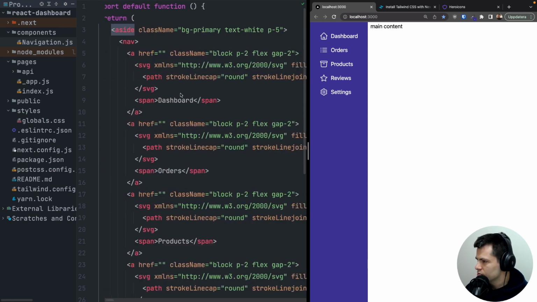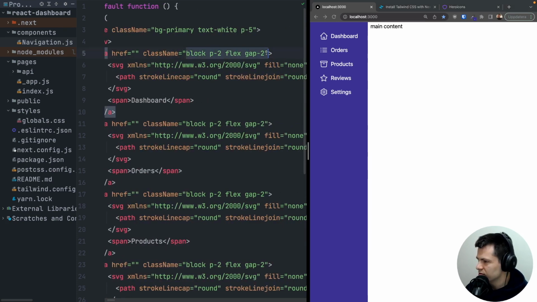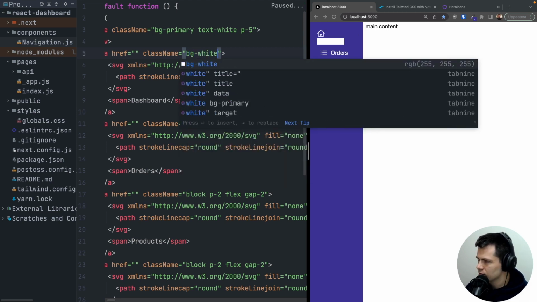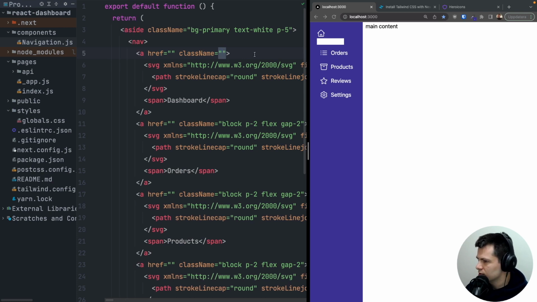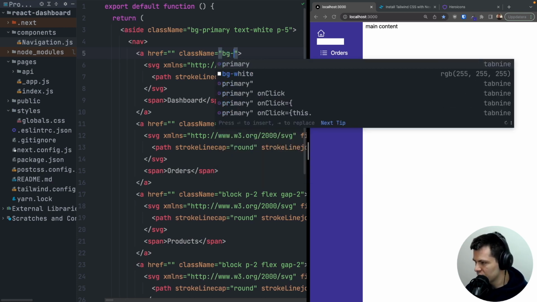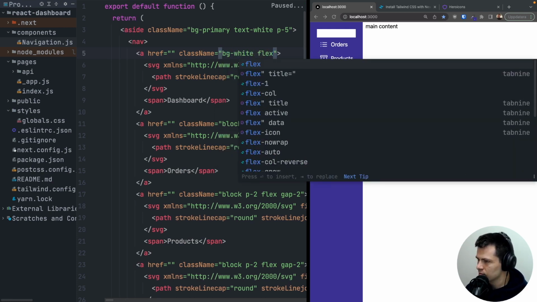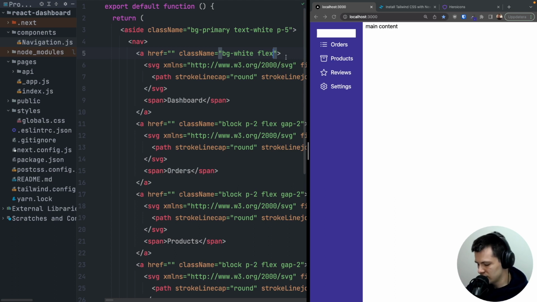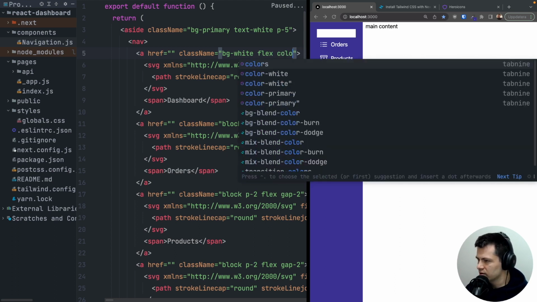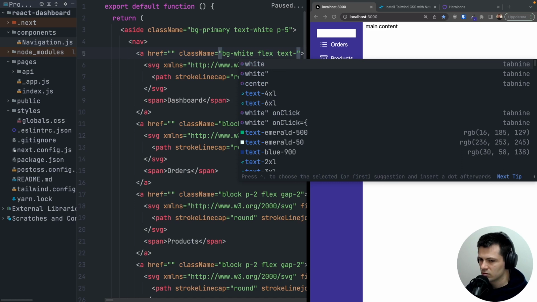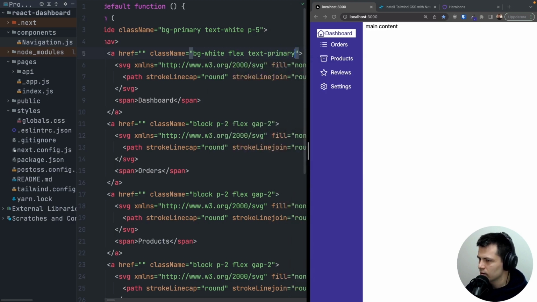So here we have classes for not selected, and let's remove from those, and let's do background white here, but not on this one. Let's see. Yeah, let's do background white, flex, and let's see, color of the text. So text should be primary. Yes.